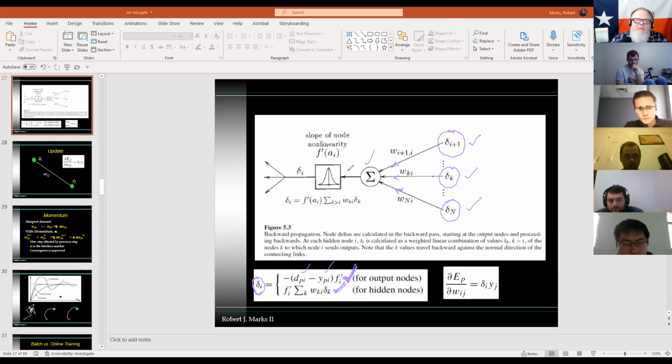And we're coming back, we sum them, we run them through a different nonlinearity, which turns out to be the derivative of the nonlinearity that we used previously. So if we use the sigmoid, this would be the derivative of the sigmoid. If we use the hyperbolic tangent, it would be the derivative of the hyperbolic tangent. And this then is broadcast to all of the elements that fed this neuron. And now we have it all. We have the y's and we have the deltas. And that's the beauty of backpropagation, because it turns out just the deltas and the y's are needed for the corresponding updates.